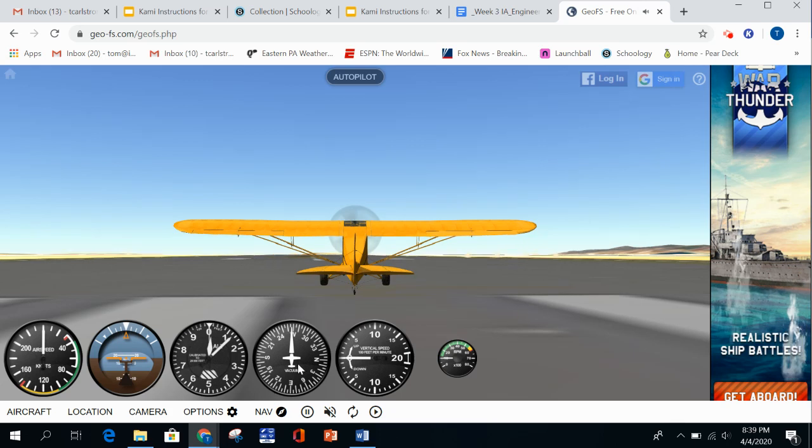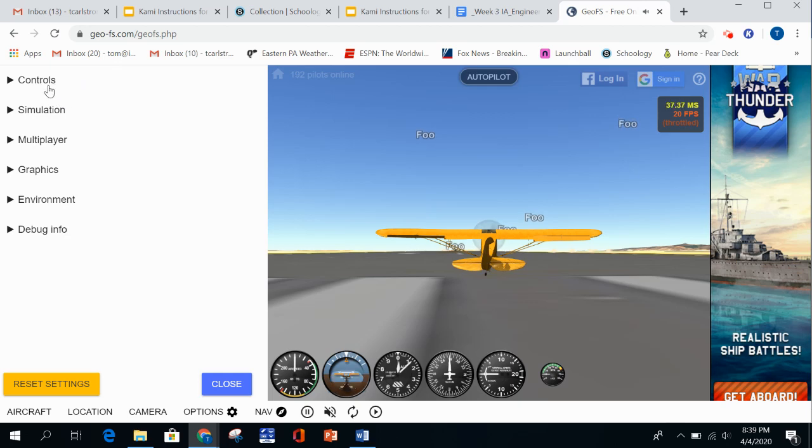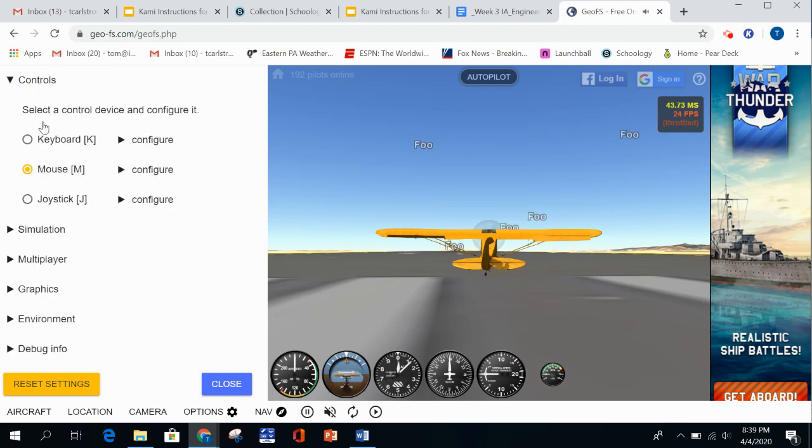So what you're going to see down here is we have these instruments right here, and I'm going to talk about those here in a second. And then we have navigation, options, camera, location, aircraft. The first thing you want to do is go to options. When you go to options, go to controls, and I want you to click on keyboard.